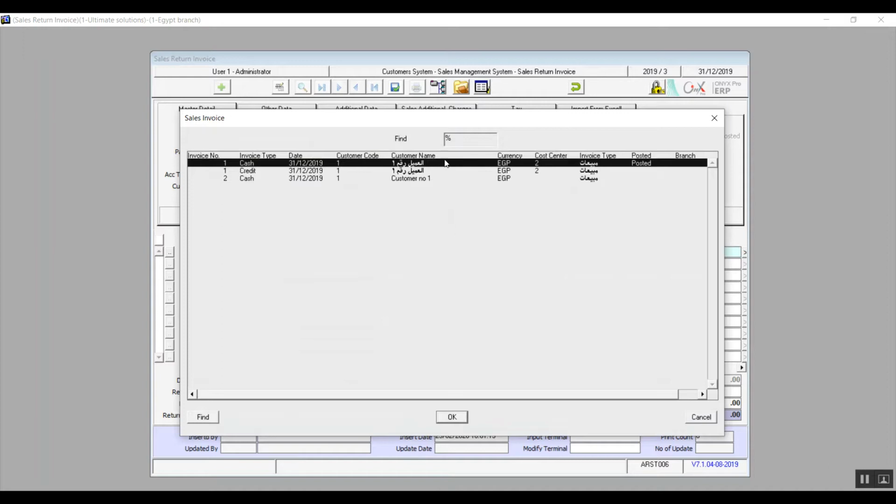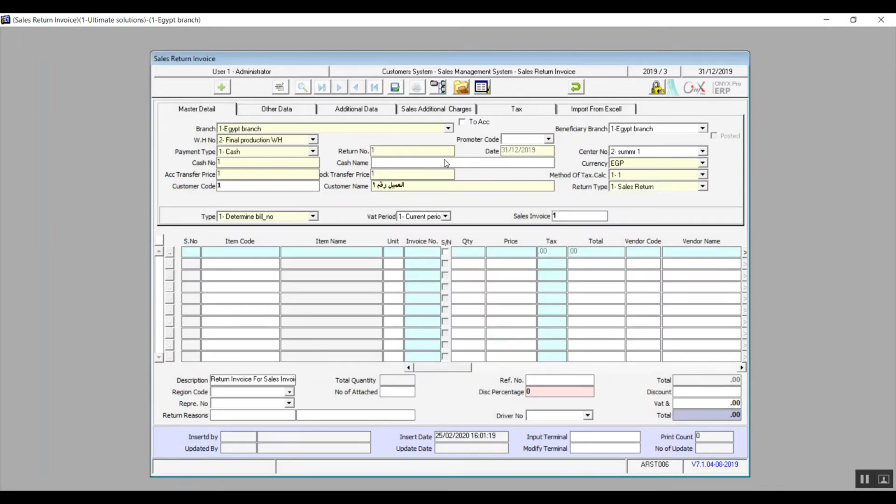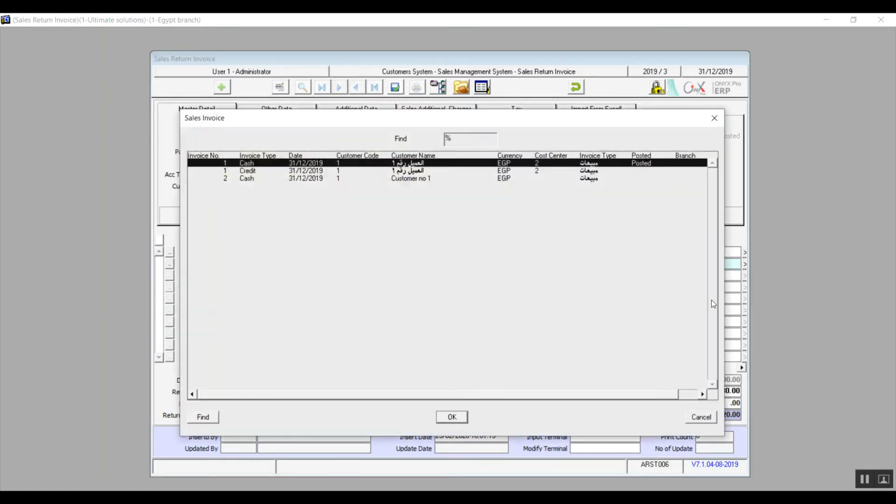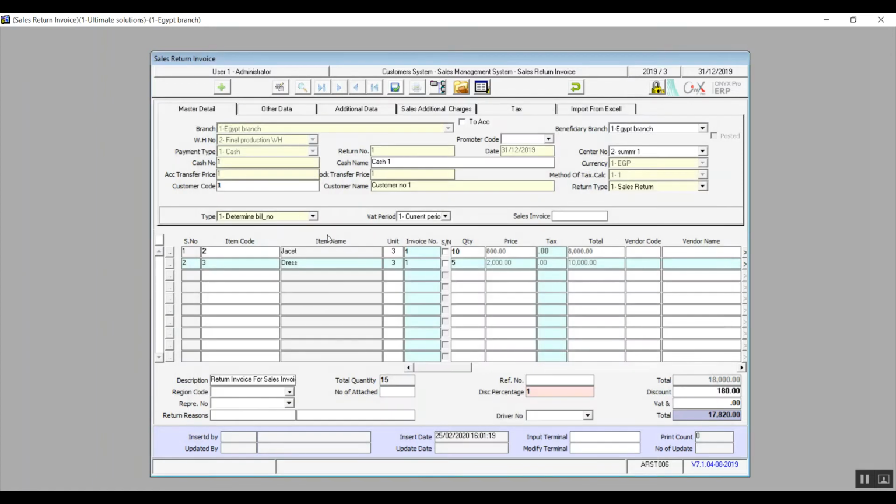Once you select it and you click on enter, all of the data will be automatically imported from that invoice. The number of the invoices that will come up here depends on the option that we have selected in type, because if we selected previous year return, the system will ask you to enter the year of that invoice in the field year. Alright, so that is everything here.